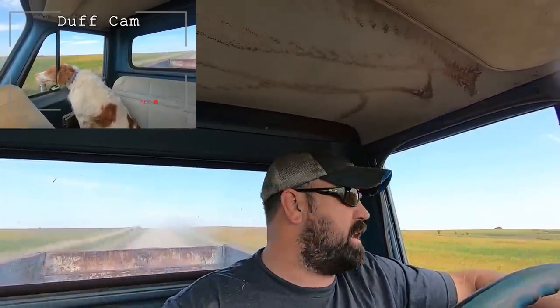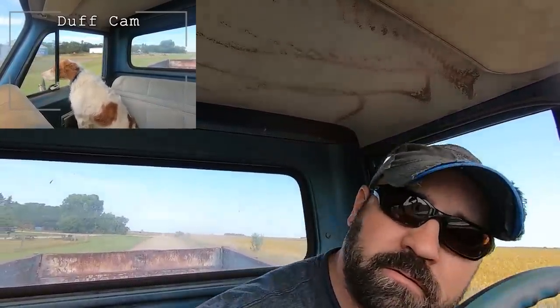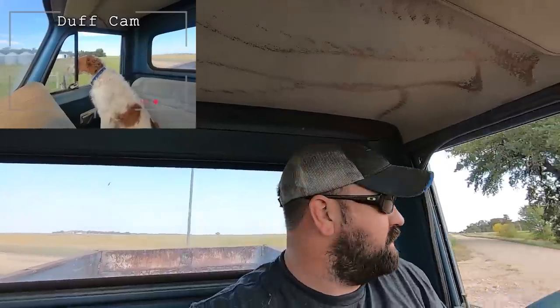You know, you can chop the top on this thing. Oh, it's so you can wear your big silly cowboy hat. That's what it is. You ever seen them cowboy hat racks that go up top there? It's like a spring and a big wire that's bent around and grabs your hat. Speaking of cowboys, where's the horses at, Duff? There they are. I don't even own a cowboy hat. We should probably get one of those. Don't send me a cowboy hat either. We'll get our own. We do have the straw hat. That's pretty cool.